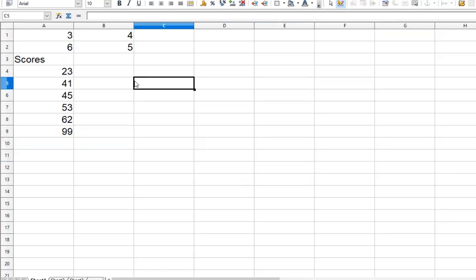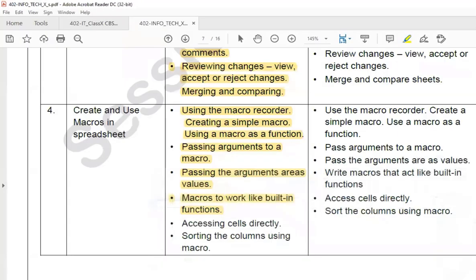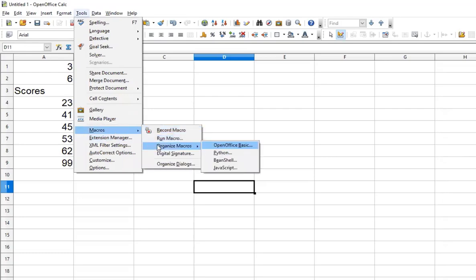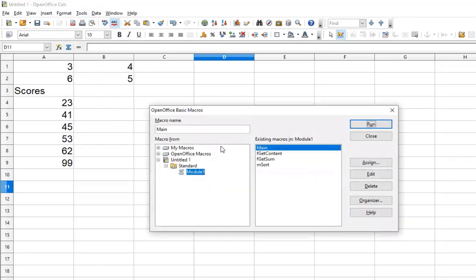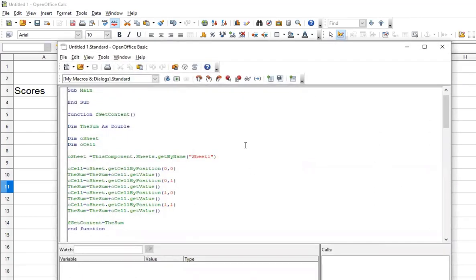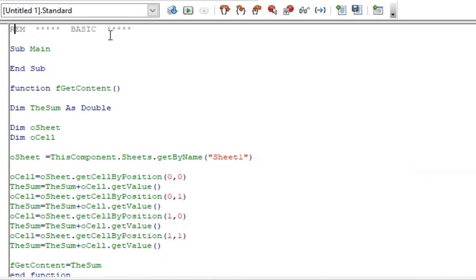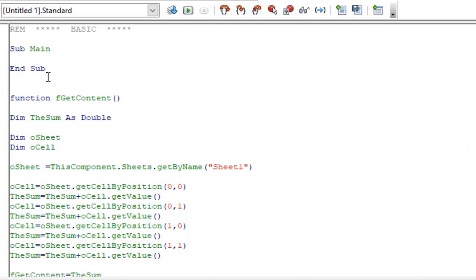So I'll just delete all this. What I want to do is get the value of this 3. I've already written a small program so that we are not spending a lot of time over here. So I'm just going to start with that program. Let me go to Tools and go to Macros, Organize Macros, and click on this, and I click on Edit. Now when I click on Edit, we come to this particular area where we normally write the programs. You've got the first line, which is rem, which is for remarks entry. Then you've got the sub main and end sub, which we don't have to touch. It is there by default, so we don't have to touch this now.